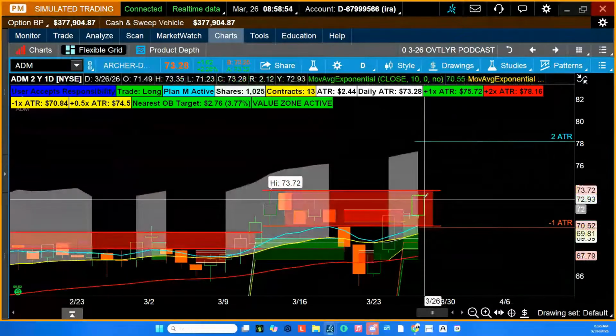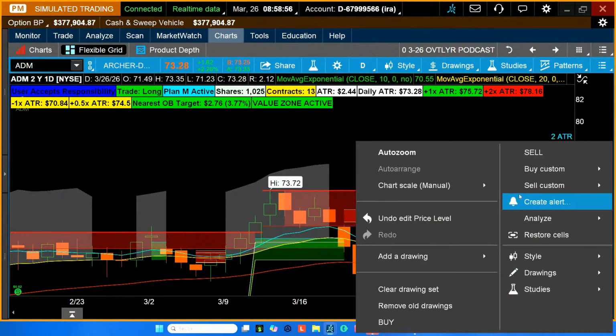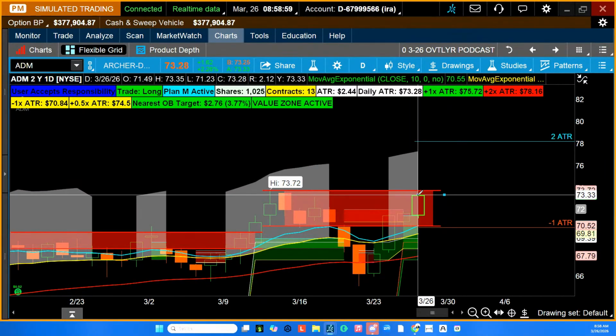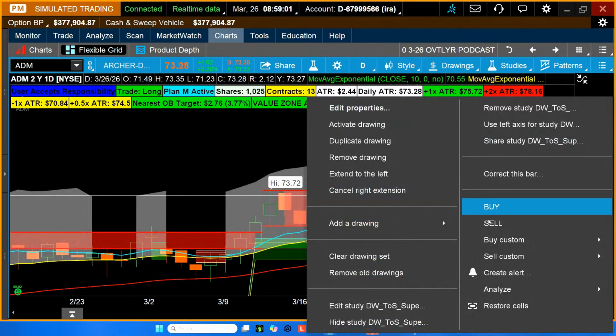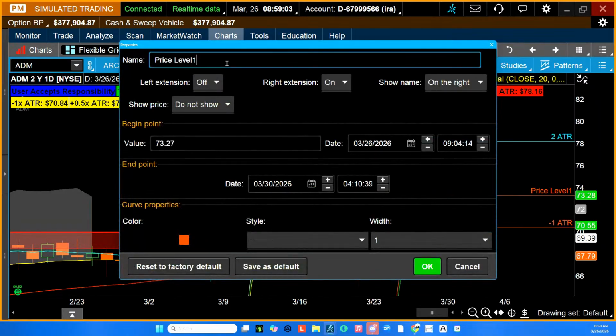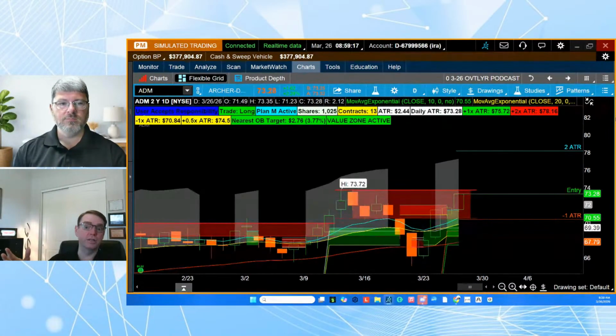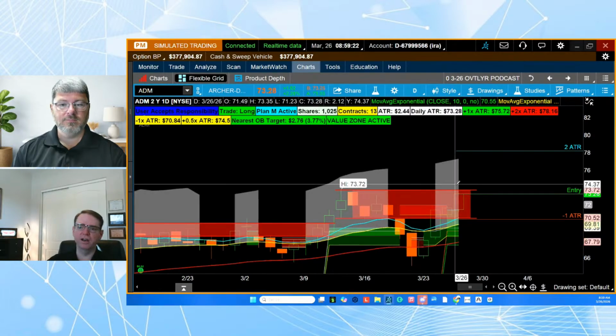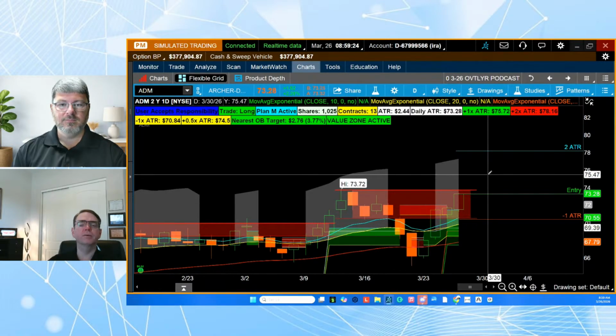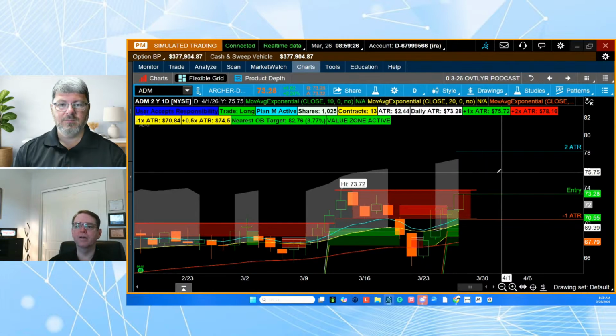But now I have, and let's throw one more on here. We're going to edit, and I'm going to say entry. Entry, always green. Done. So now, just that quick, I have 3 separate lines on my chart that tell me what I need to do and not need to do based on that chart. So if it continues up, I know when it hits my delta, when I take a look at that and figure that out, I get out.